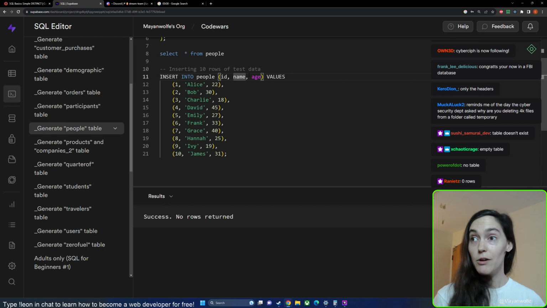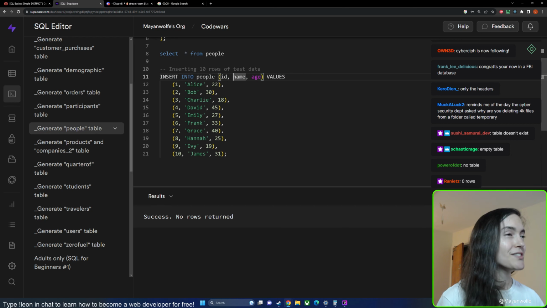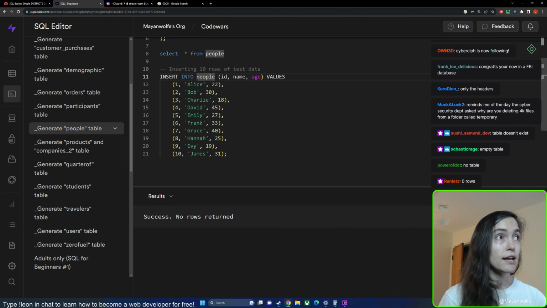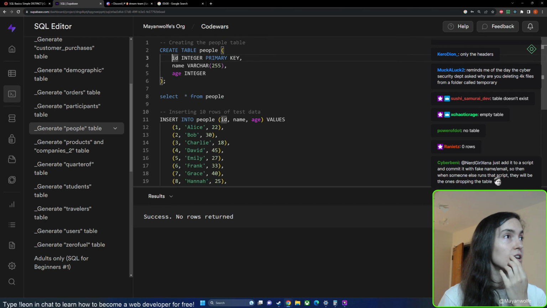Now we can actually insert the data that we want in the table. So here's how an insert statement works, I guess. Y'all get to learn this now. So insert into, just like we said, it's plain English, right? Insert into. What table do we want to insert data into? We want to insert data into the people table. What columns do we want to insert data into? We want to insert it into the ID, name, and age columns, right? ID, name, and age. We're inserting data into these three columns.